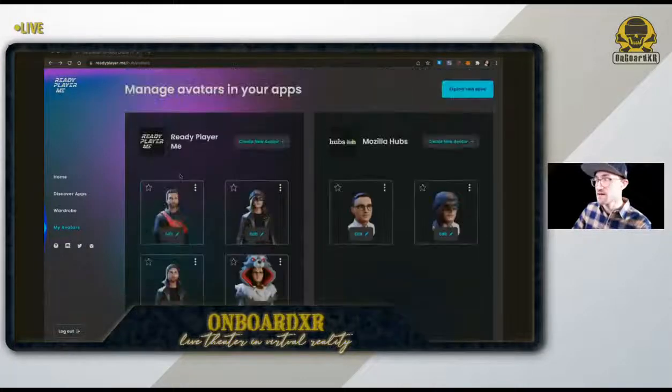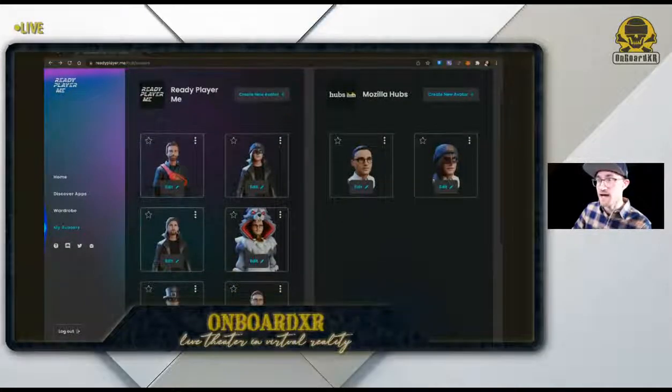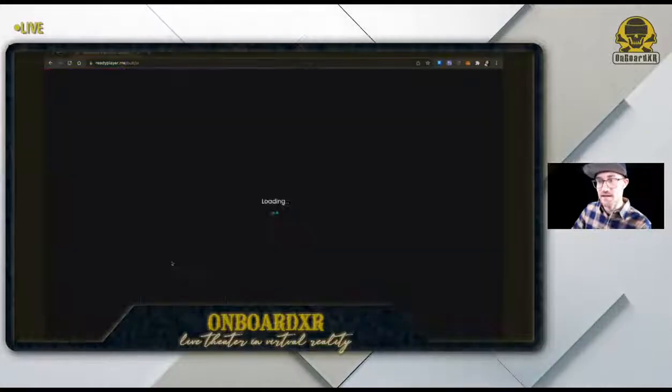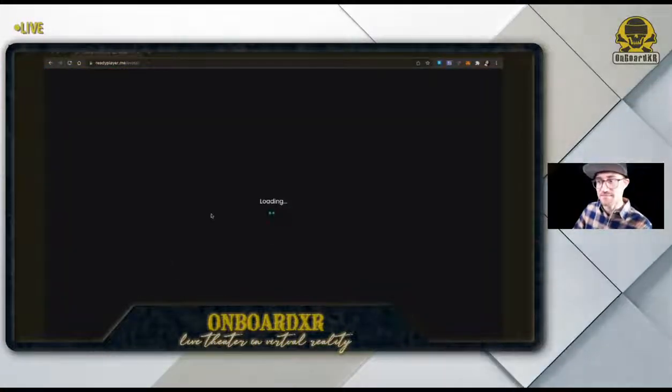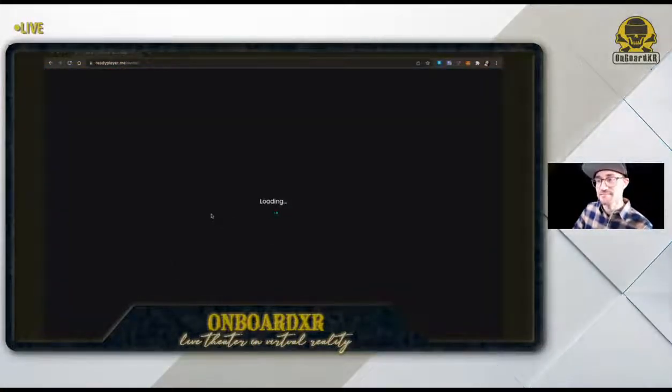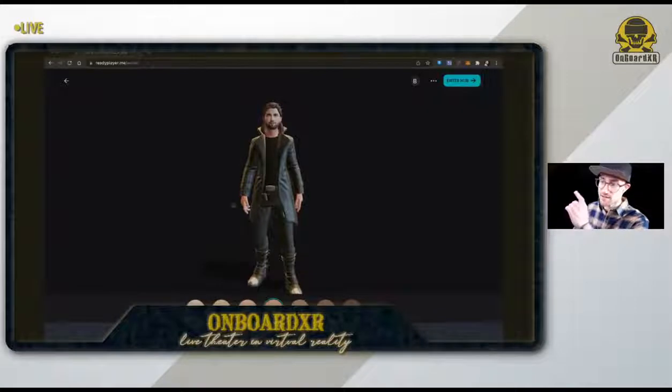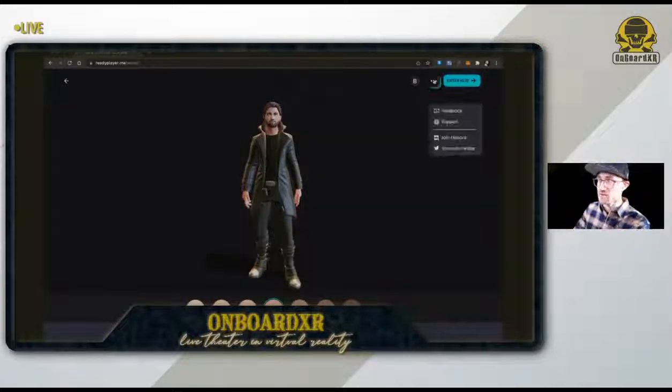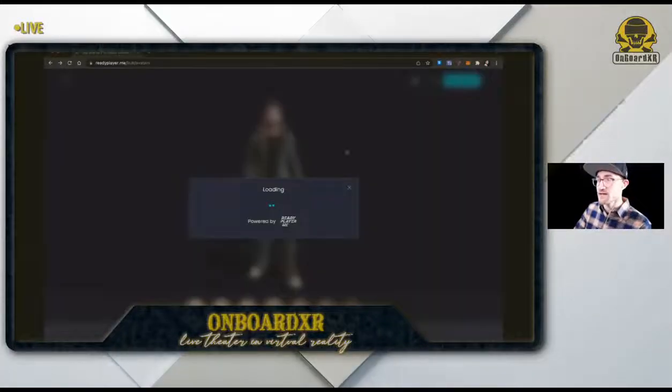I think I have to add him. Edit, maybe? I don't know. Thought I had this down. Because if I just make it in Mozilla Hubs, it's going to send it to Mozilla Hubs, but that isn't going to help me right now.